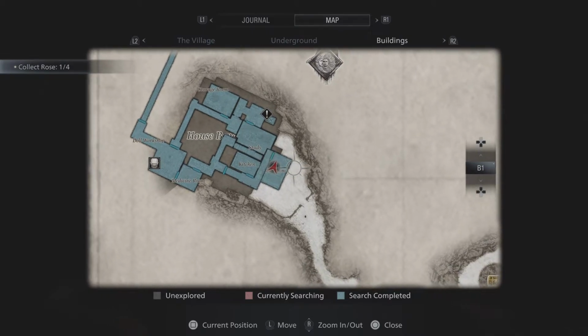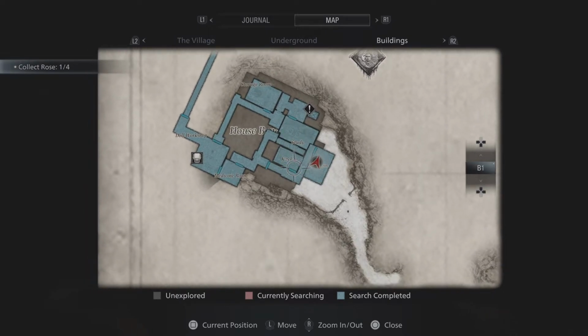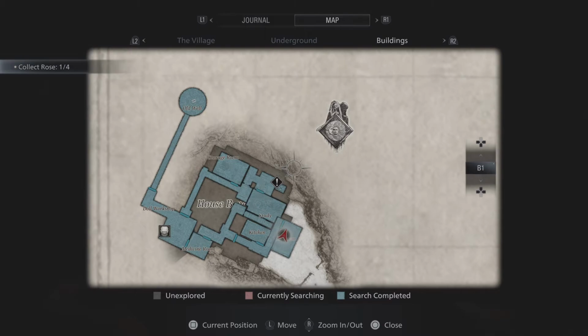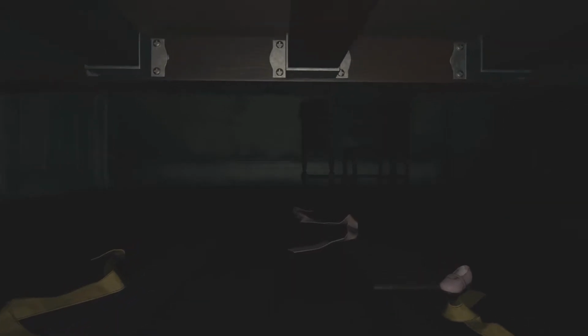So when I get back out, I need to go back past there into the study, and I can get straight back out to the breaker box.